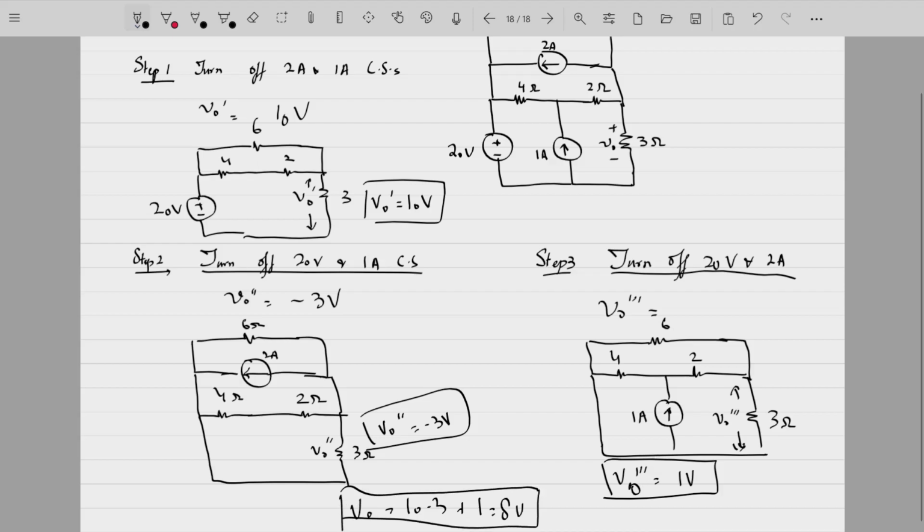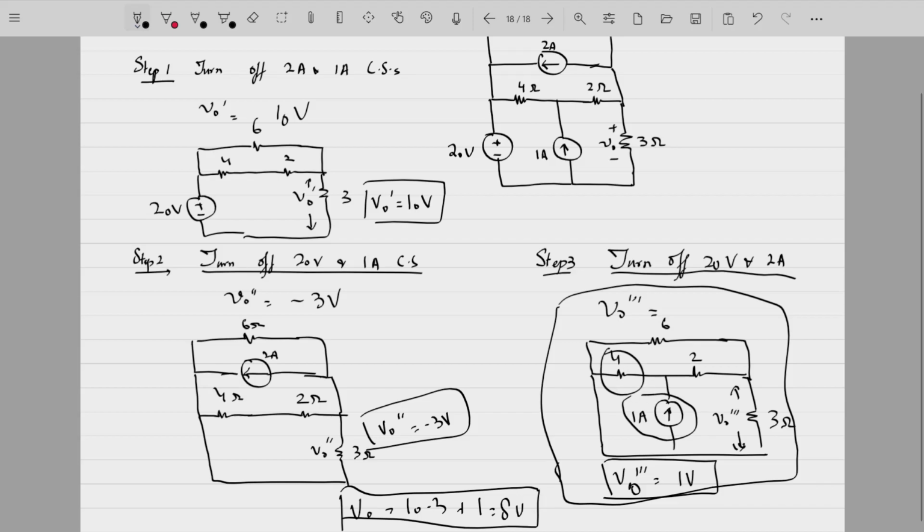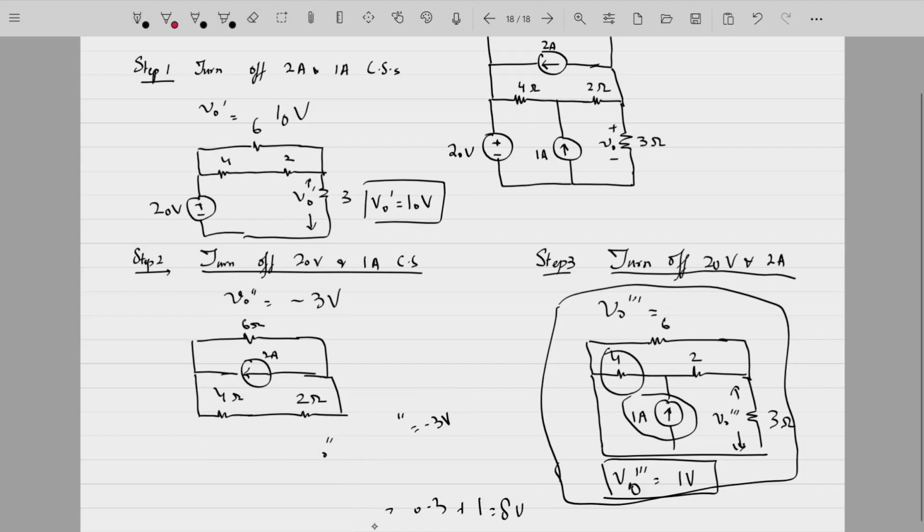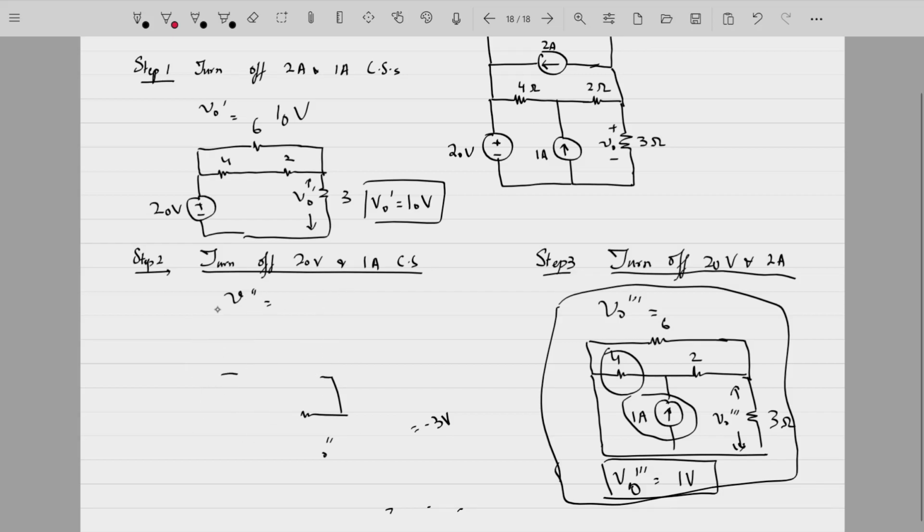ठीक है, तो मैंने आपको सोर्स ट्रांसफॉर्मेशंस भी पढ़ाया पहले ही. So if any circuit is not possible to solve, अगर कोई सर्किट कॉम्प्लेक्स हो जाता है, जैसे आपको यहाँ पे नोडल एनालिसिस करना पड़ेगा to solve this, and you do not want to do that, you can apply source transformation at any time. ये जो आपकी करंट सोर्स है और ये जो आपका 4 ohm resistance है, they are in parallel, so you can transform them into a voltage source in series with this resistance. So this circuit will simply look like this. After transformation, this circuit will look like this.